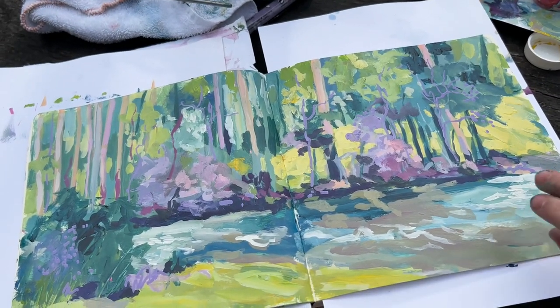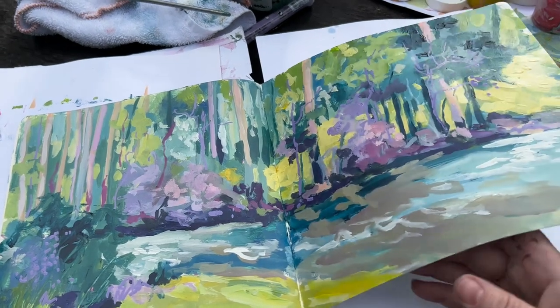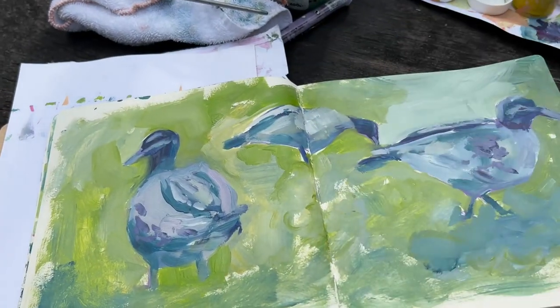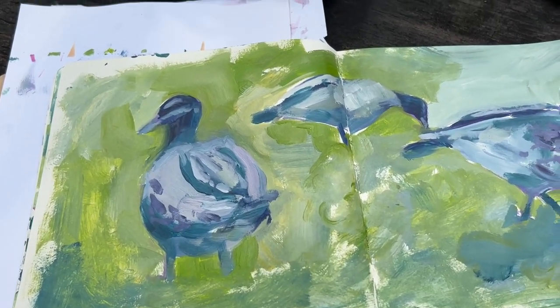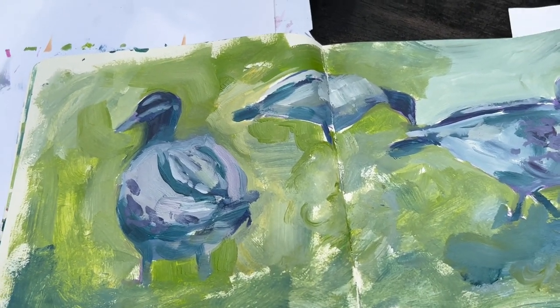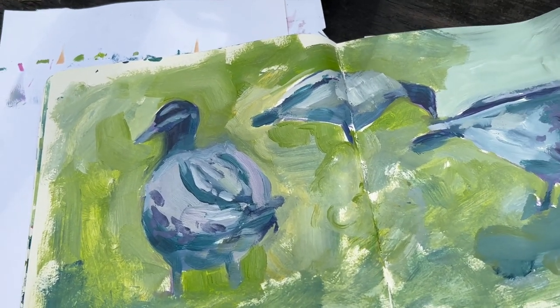Yeah, this one, I'm wanting to push it a bit further, but I think that's it for now. And then yeah, some quick little duck studies to finish up with. And I'm quite happy. It took me a while to get into the groove, I suppose, of it all.